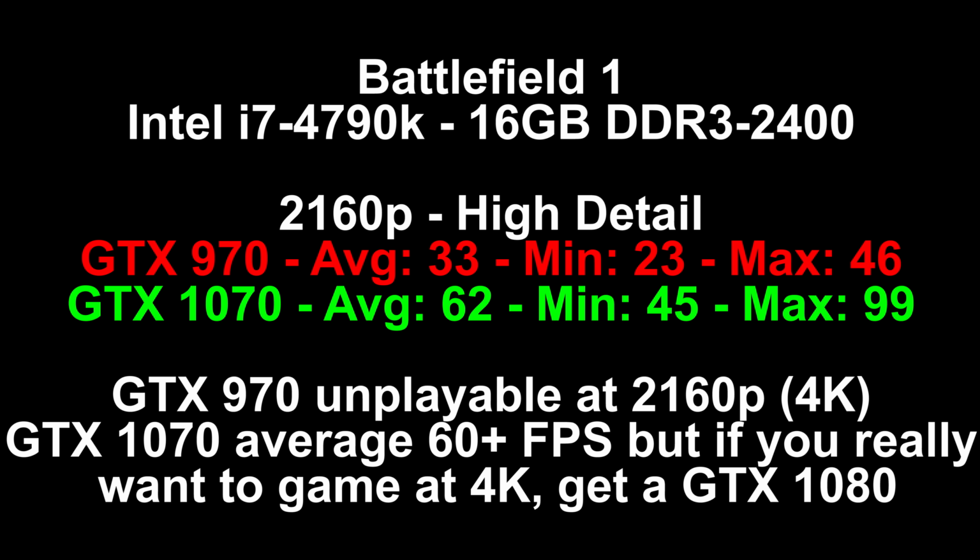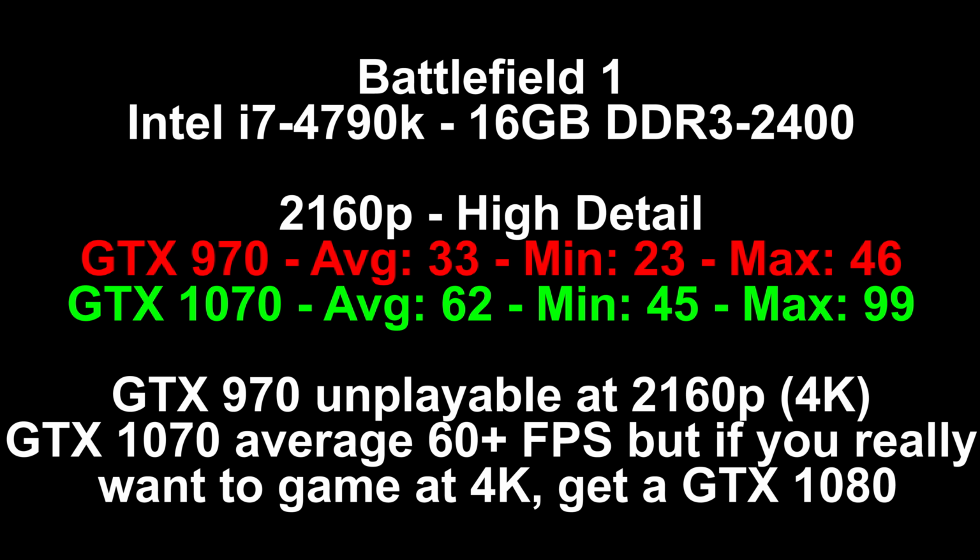I was very pleasantly surprised how nicely Battlefield 1 played at high detail at 4K resolution on a GTX 1070. If you lower the detail to medium, which I did try but is not in this video, then the minimum is really close to 60 frames per second with Shadow Play turned off at medium detail.